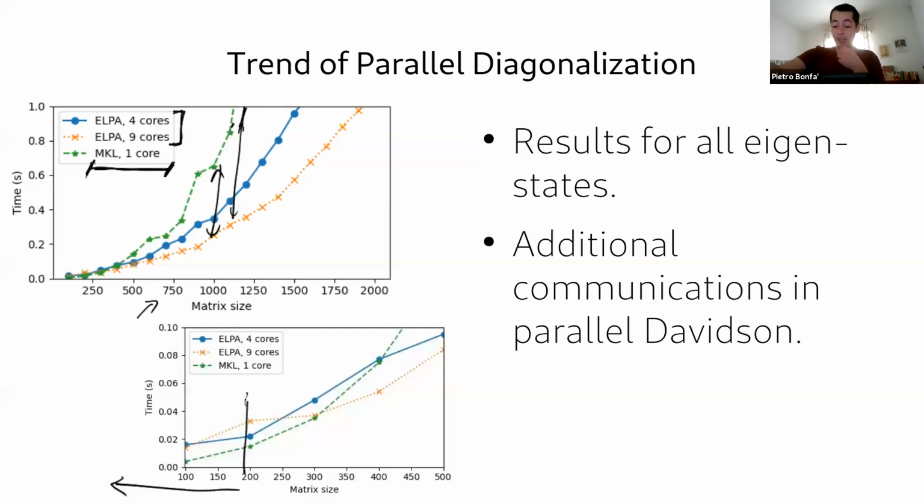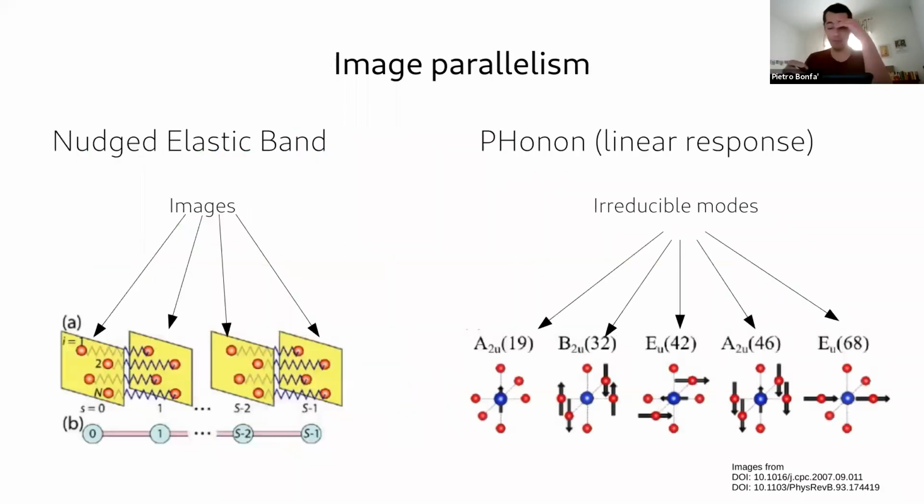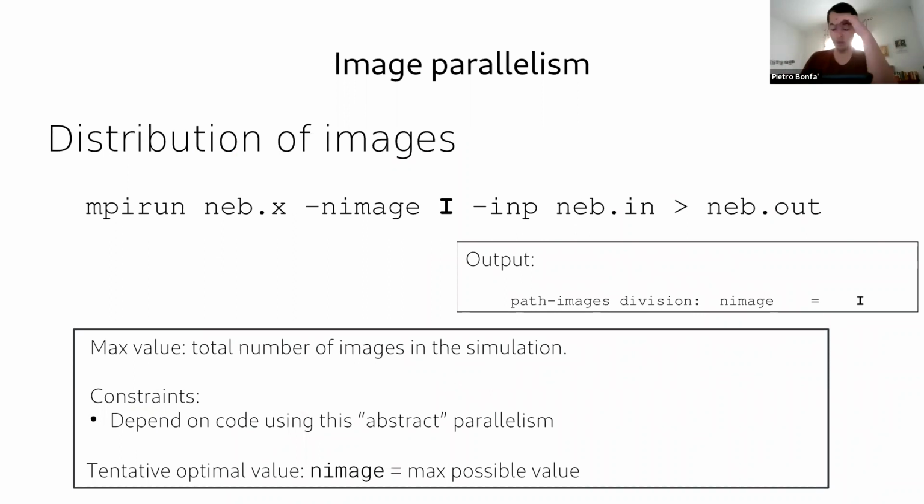And okay, so in the very last part of this discussion on systems, with an HPC system, conventional type, let's say, not accelerated ones, I very briefly mentioned how you can really exploit all these options that I've been discussing. So the image parallelism is activated with this option here, and here I give you the example for NEB.